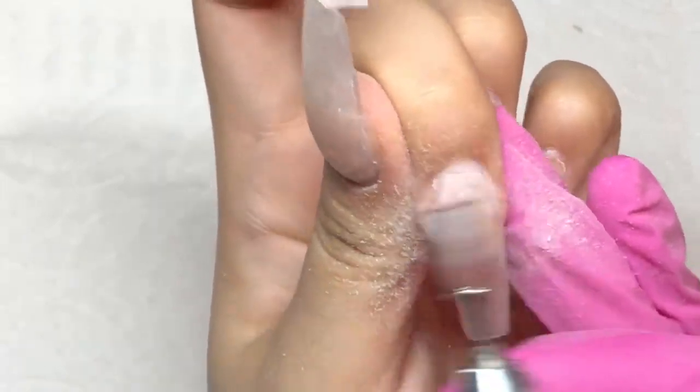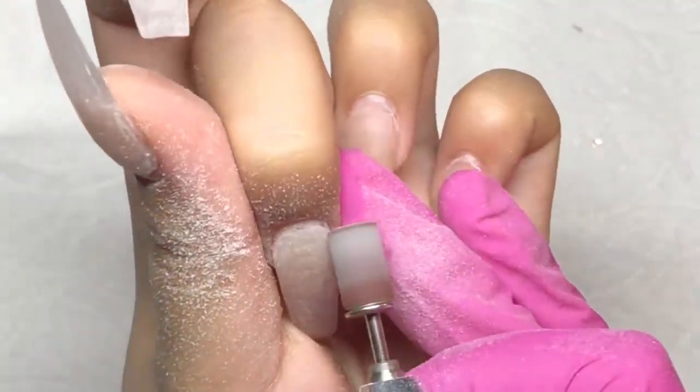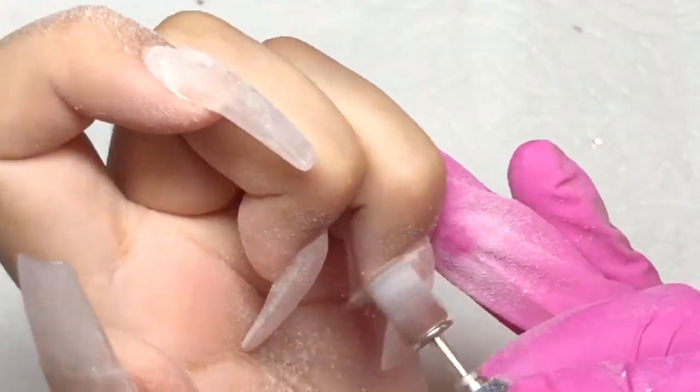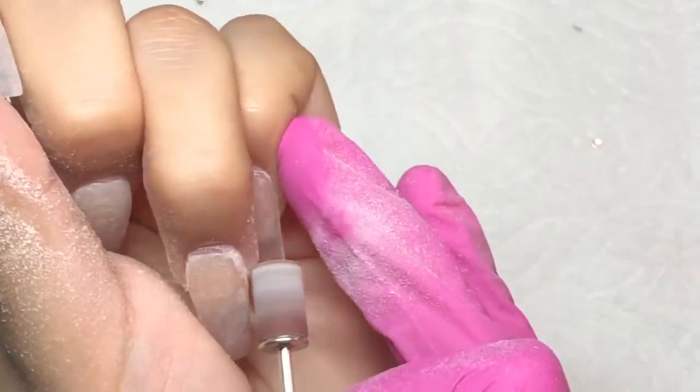I don't know why. I think it might have been because of the primer that I use. I normally use the Young Nails Protein Bond, but for this set, I actually ended up using the Nail Supply Glamour primer. So I think that might have been it. I don't know.